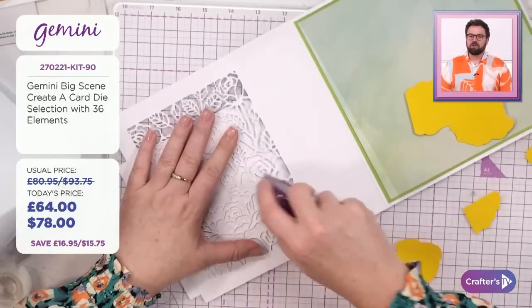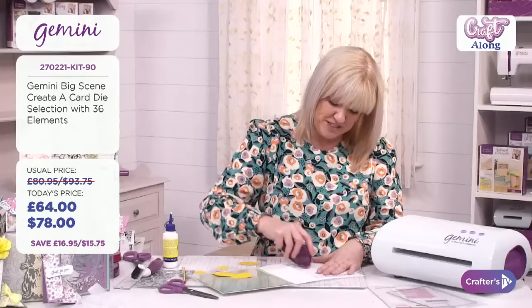I want to share with you the pictures that you guys have been sending in of your finished products. Do you want to see some, Debbie, while you're doing that? Honestly, I'd love that. I didn't even know that people were sending in pictures. That would be amazing. Absolutely. Let's share with you some of those then.